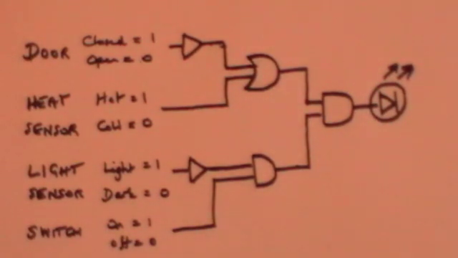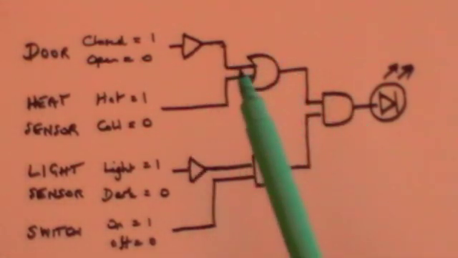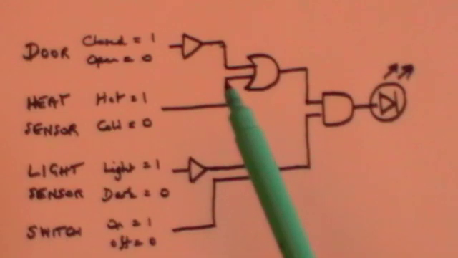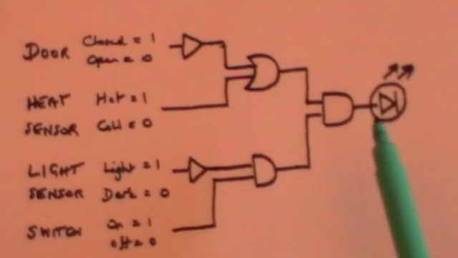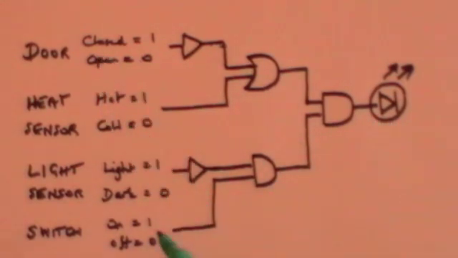So that's quite a complicated example, but I hope it shows you how you use these different types of gates, each of which is made up with the use of the transistors that I showed you to make logical decisions that cause something to happen if and only if a certain set of circumstances apply. Finally, I just want to tell you about a related piece of equipment called a relay.